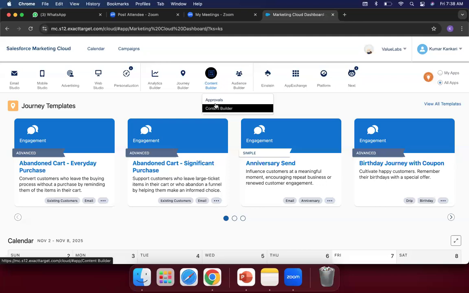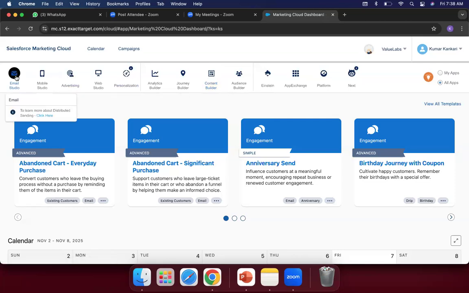And for the content that I mentioned, email, SMS, push notification, or web application content, you can handle everything separately in Content Builder. This is a centralized location. We also maintain content at the individual studio level. I can walk you through it one by one shortly. So this is again the overview kind of thing, guys. This is about the content, and this is about the audience or Contact Builder.